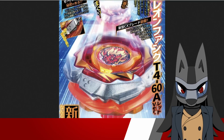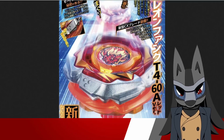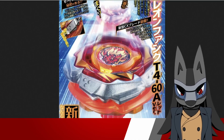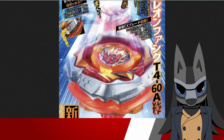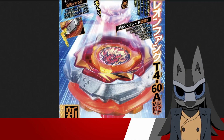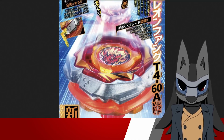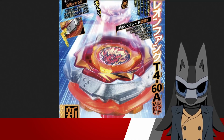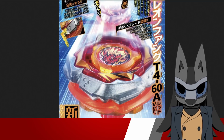There's no swirl or hexagon. I'll mention the reason I say swirl later, but it doesn't have anything. It looks like attack type. I don't know what the actual combo is going to be, but it might just be black and gold like the other Leon bays of X.